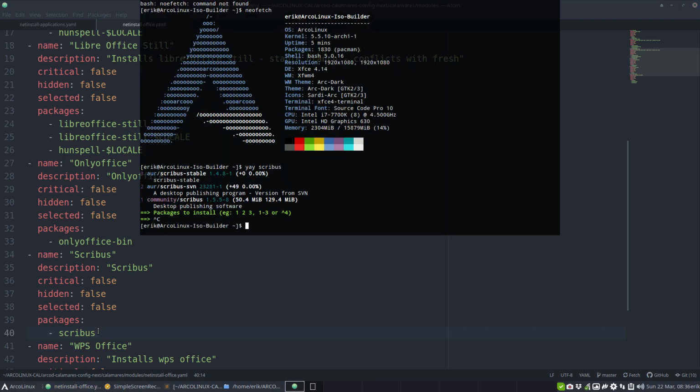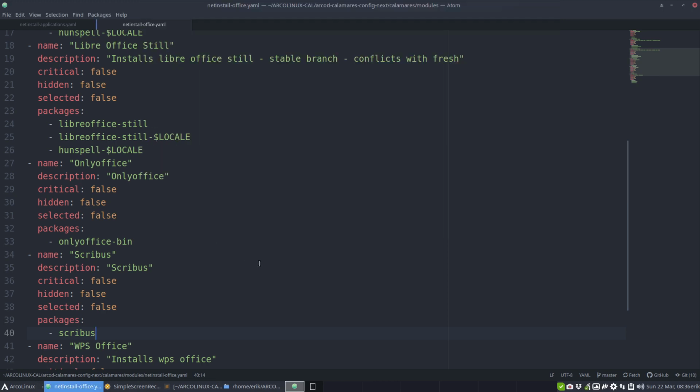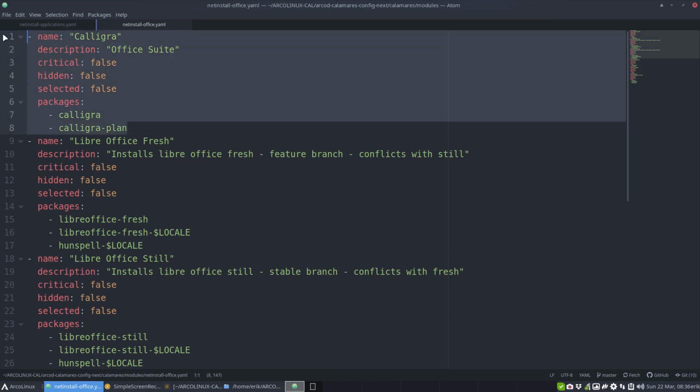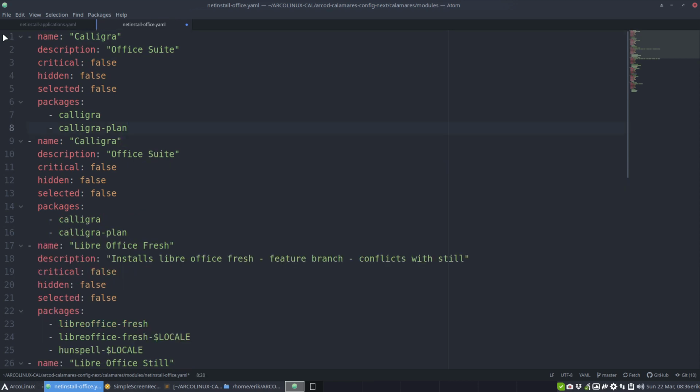Another thing that's interesting to do is AbiWord. That's another one. AbiWord, super, just from ArcoLinux. Why do I say super? I don't need to make a package for it. I don't need to make an AUR. If it's coming from AUR, I need to do a lot of work.